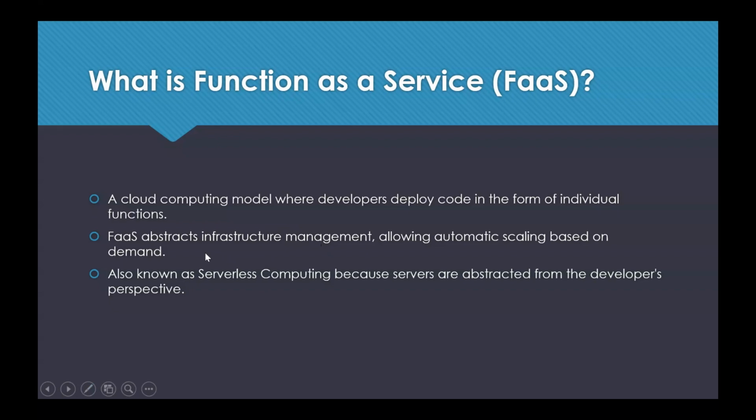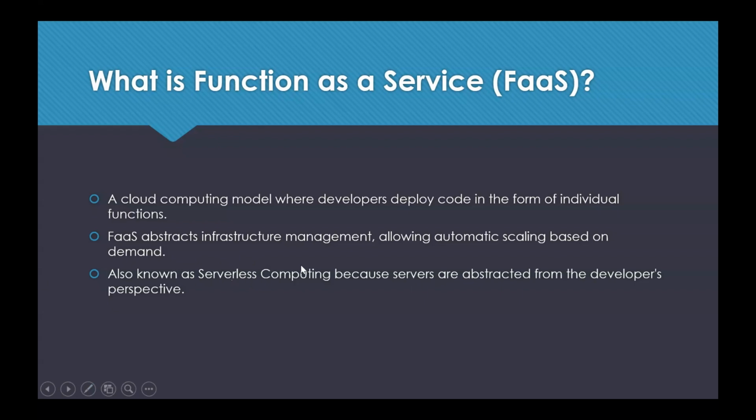So this also scales automatically. If you have higher traffic coming in for your function or your application, function as a service will automatically scale by itself. This provides flexibility to developers even if they don't know anything about infra. It is also known as serverless computing because servers are abstracted from the developer's perspective.